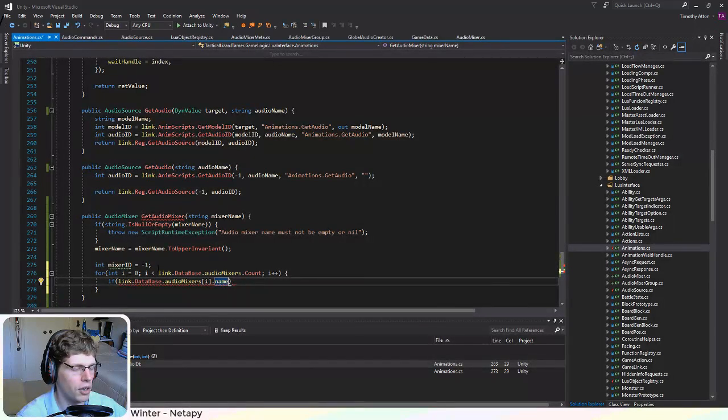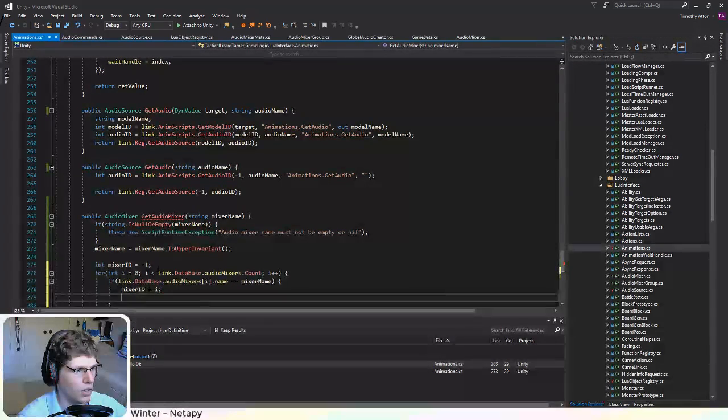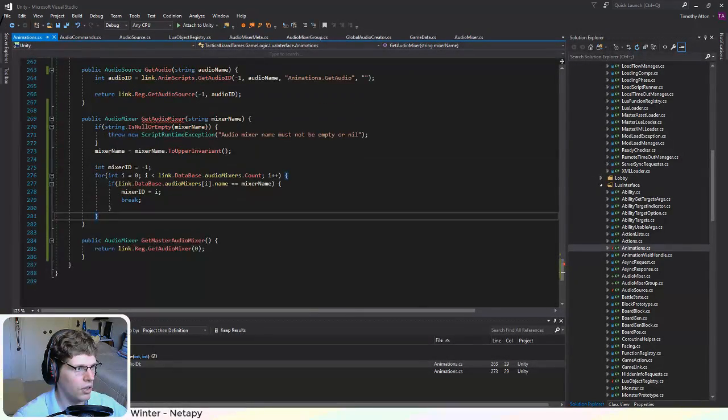The name has already been converted to upper, so that's fine. So now I want to make sure that it not just contains, but it actually is the same. So mixer name. Then mixer ID is i. And I guess we can break, because we already know that the names are unique.